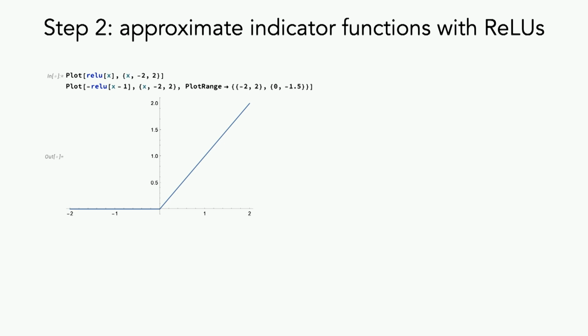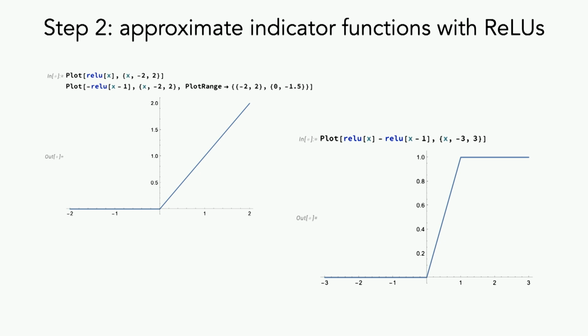OK. So can we actually approximate a bump with a neural network? Turns out not so hard. So here's a ReLU function, right? This is just what we already talked about, the ReLU. If I take a ReLU minus another ReLU, a ReLU centered at 0 minus a ReLU centered at 1, then everything above 1, I get the negative, which is just going to cancel out the effect of the ReLU, and I'll get a shape like this.